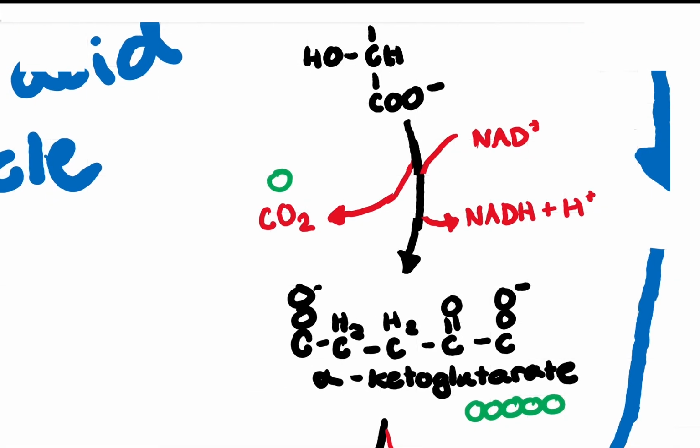Now this is an important step from isocitrate to alpha ketoglutarate, and what happens here is you lose a carbon. You lose one of your 6 carbons to CO2. And we talked about this. This is a product of cellular respiration. So you lose that CO2, and again, you get the oxidation of that molecule and your reduction of the NAD+. So you get a NADH that is produced. And again, this is also significant to cellular respiration, and we'll be talking about that next video.